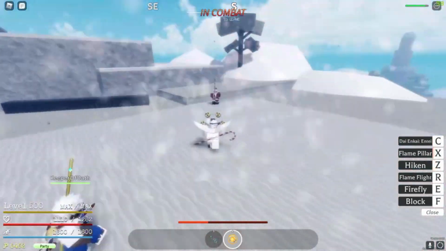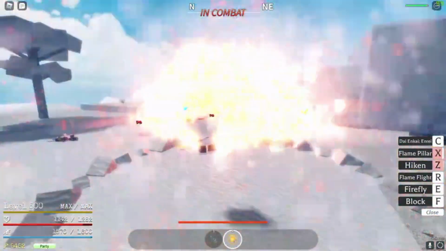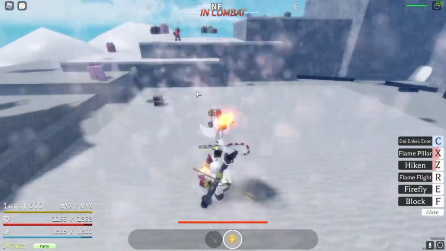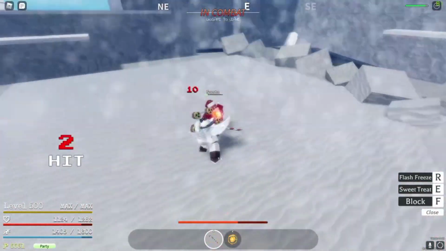Like, he's still going to be kind of tanky. Very tanky. Keep in mind, I have 500 in fruit, and I'm still not even doing that much to him. But I'm gonna go ahead and throw a little Enkai down there. You feel what I'm saying? Get him damaged up a little bit.